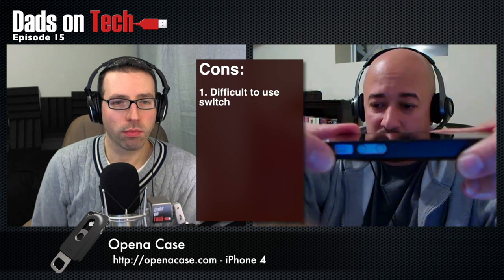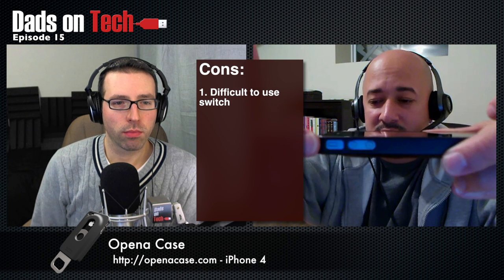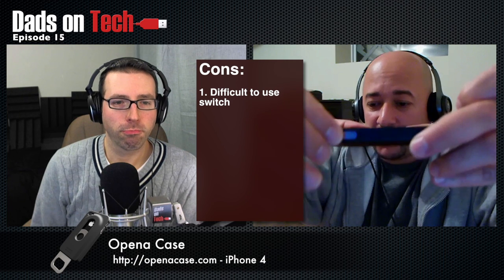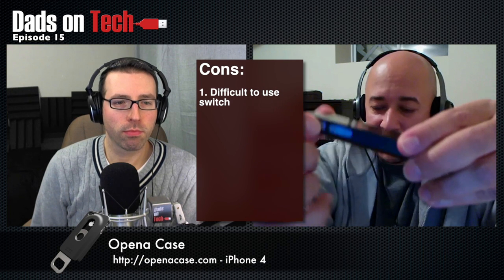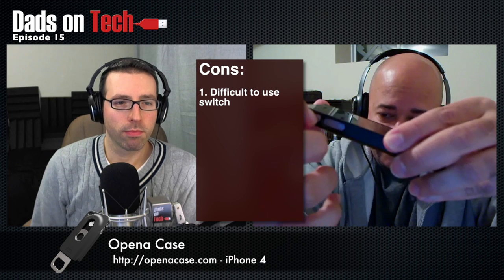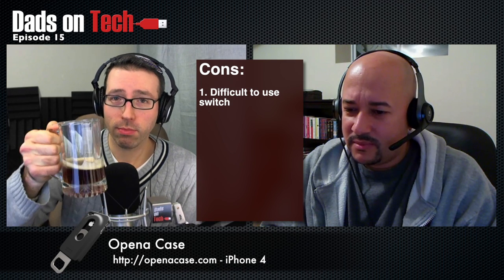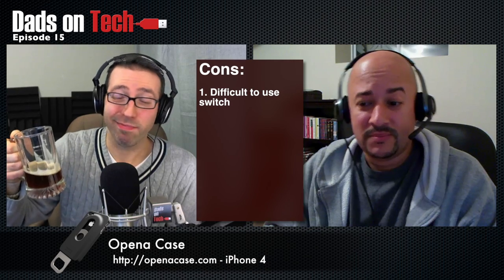So as far as cons are concerned, right here where you have the volume buttons and the switch, since it's so recessed, it's a little hard to raise and lower your volume, and flipping the switch, forget about it. You need to shove your finger in there to flick the switch up and down. And there are very few things that you want to shove your finger into. Yes, and that might be one of them. Yeah. I mean, drinking. I don't know.